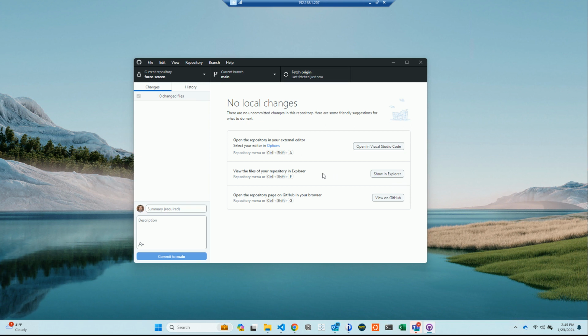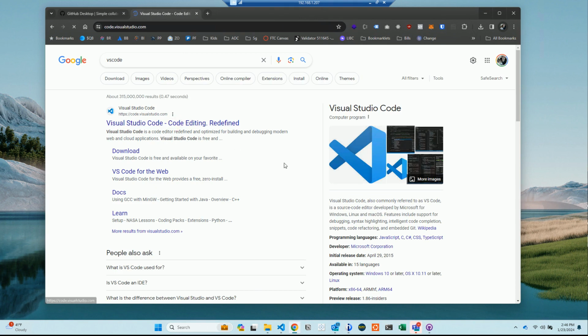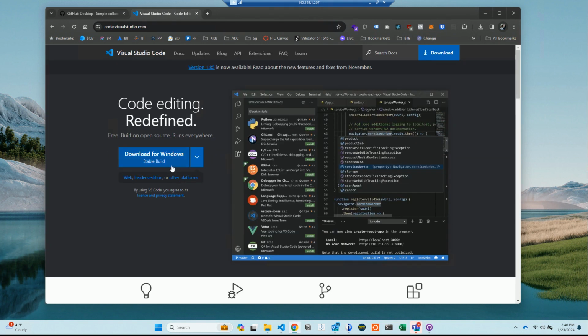Now, one other program that you'll probably want to use to edit code is called Visual Studio Code. I already have Visual Studio Code installed. I use it pretty much on a daily basis for my work. Visual Studio Code, or VS Code for short, if we just Google VS Code, is a coding environment that a lot of folks use for writing different types of software in multiple different languages. If you'd like, you can go ahead and download this. You don't need to. You can just open the code in Notepad if you'd like. But there's a whole world of things to be discovered within Visual Studio Code and all the tools that you can use within it.